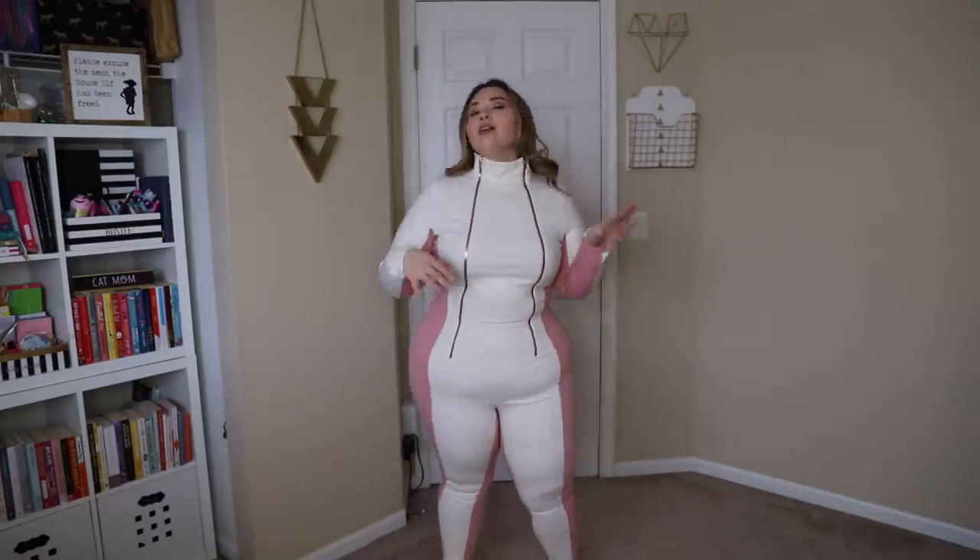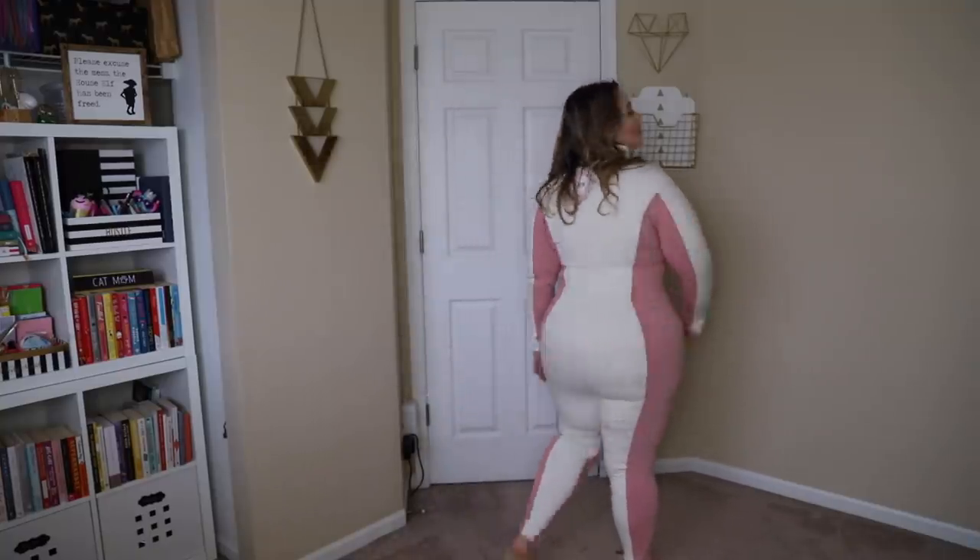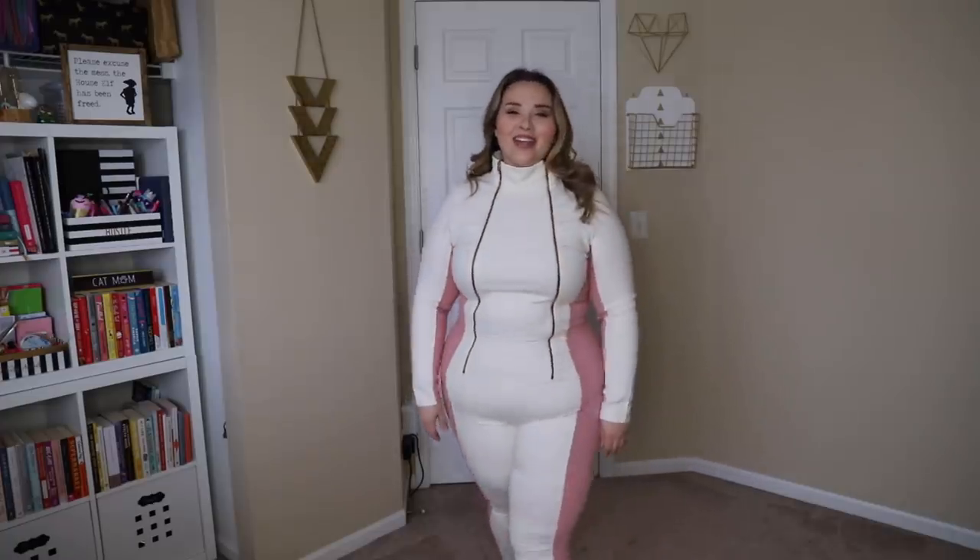Next up we have this little ensemble. I felt like this was a really big key moment for this collection — it's definitely not something I've seen before in plus sizes. Fashion to Figure does a good job at delivering things that a lot of other companies are not giving us. I think it's super cute. I will say I feel a little exposed. I love the color palette and I'm freaking in love with the zippers — it's a rose gold zipper. Both zippers do open all the way. There's no pockets or anything; the whole thing is just a skin-tight suit, basically. The length is really good on me, and she came out with some jackets as well, so you could definitely pair it with a jacket, which I'll go ahead and do.